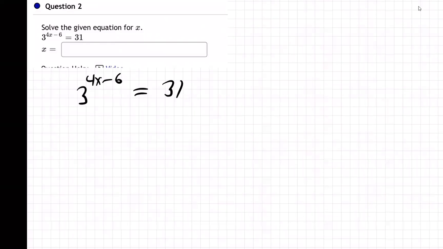Okay, so on this one, we have x in the power zone. Whenever you see x up there in the power zone, you should think, oh yeah, I know how to do those. I need to take the natural log of both sides because logs are the opposites of powers. That's the thinking. That's why they made logs, to handle these kinds of power problems. So step one, ln on both sides. I'm going to go ln here, ln there.